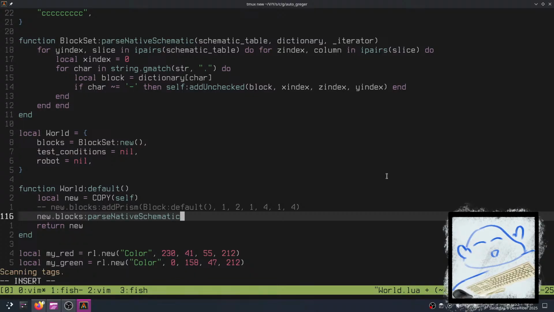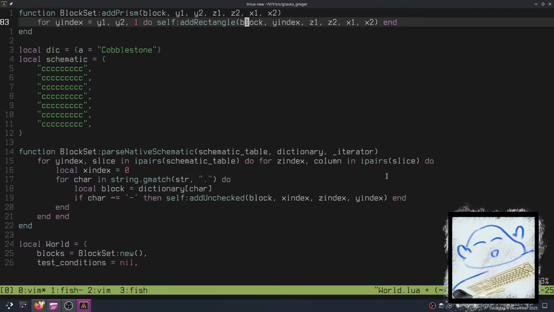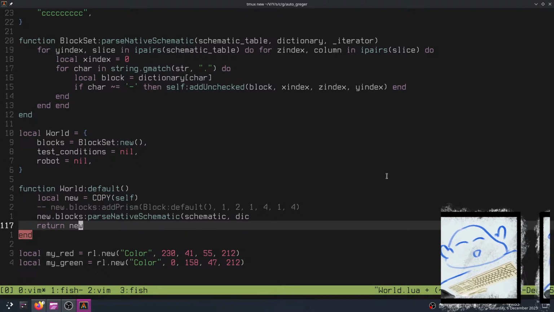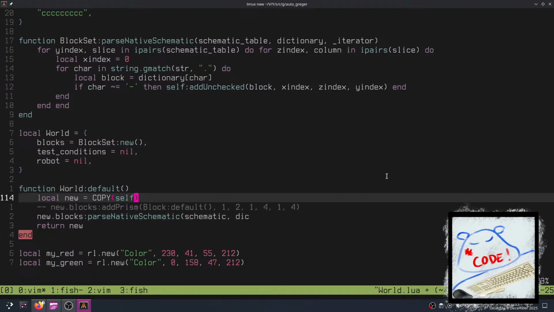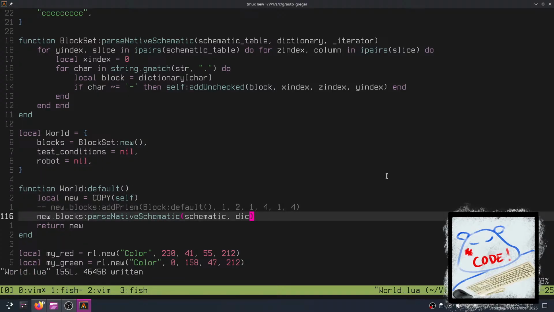Parse native schematic, dictionary. And iterator, I think, can remain nil. Can it remain nil? Is it being used? No, it's not being utilized at the moment, so it doesn't really matter.